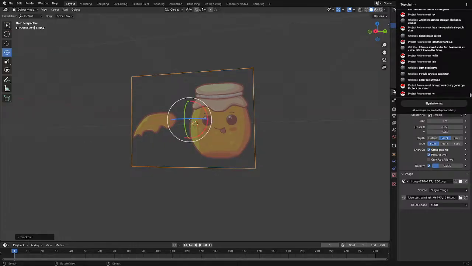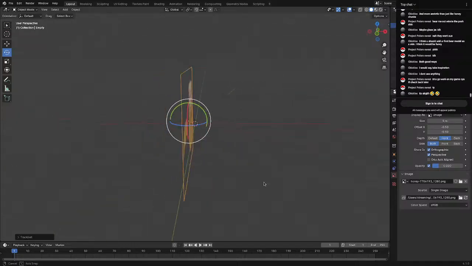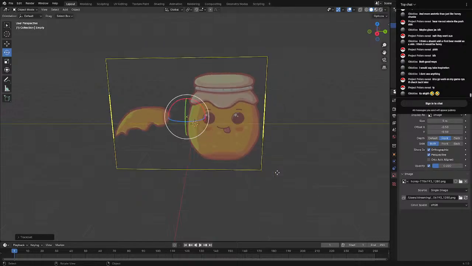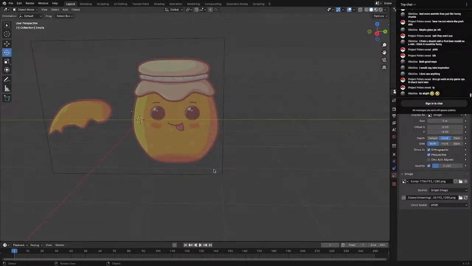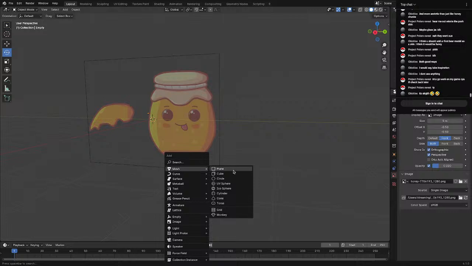I think that's the best reference I've ever seen, actually. We'll start with this. I don't want to make it too crazy of a reference image that we're trying to follow, right?